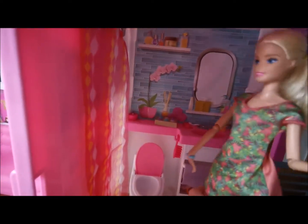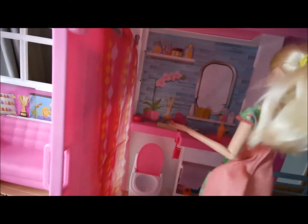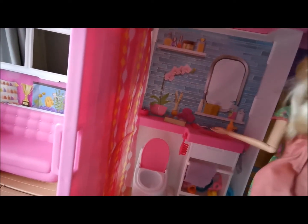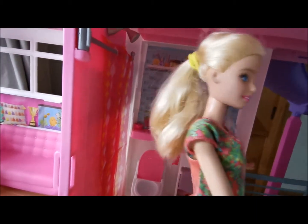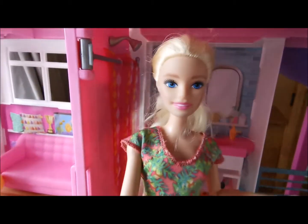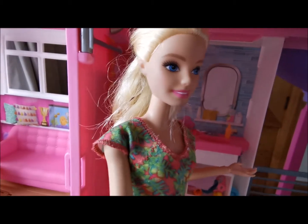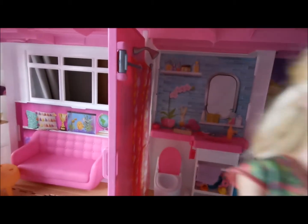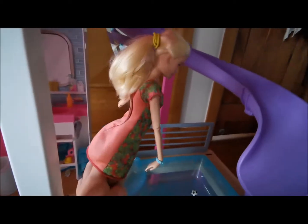Look at this — we have bath bombs and a candle. Sorry about the shower curtain. Here we have a candle, here we have soap. We need to wash your hands. You can see no dirt on my hands because I wash my hands. For those of you that don't wash your hands — gross, no offense.